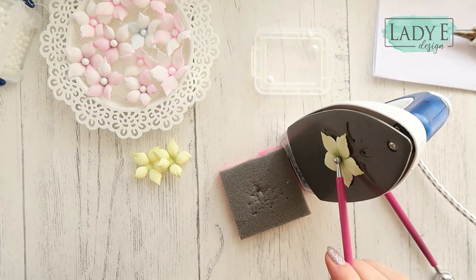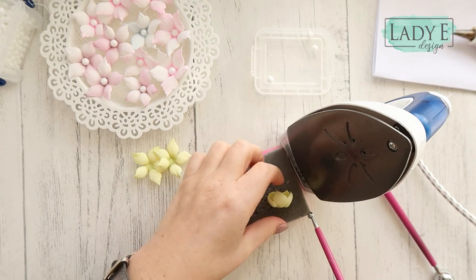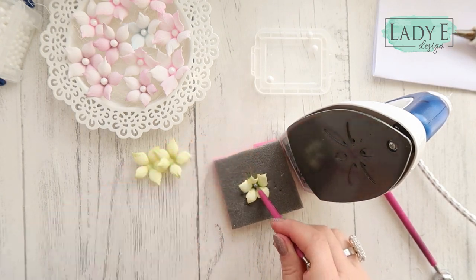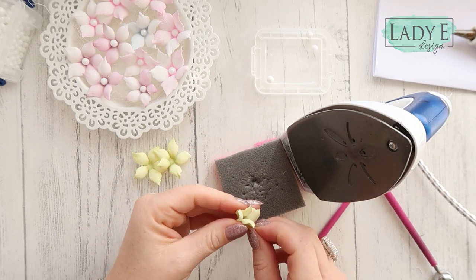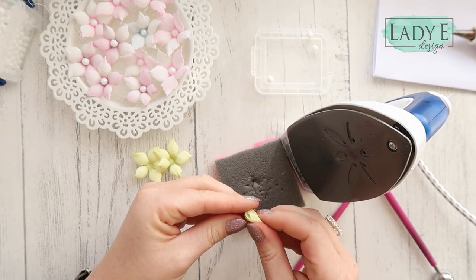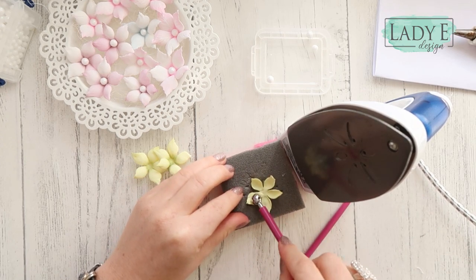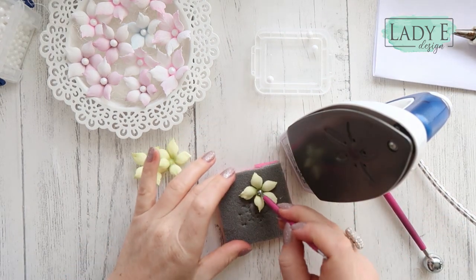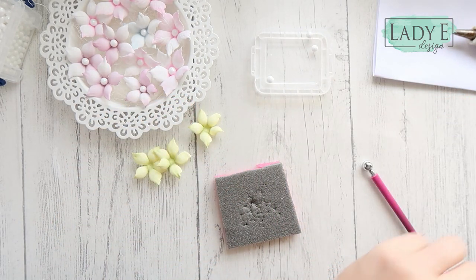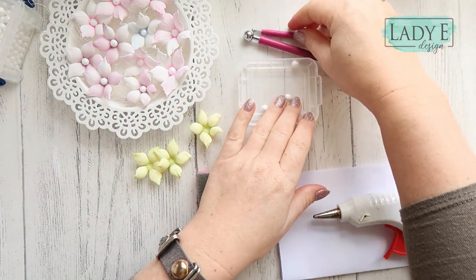That's the second one, and one more. I really like that lemon color — it's very pretty. Waiting for your petals to curl. That's why the iron cannot be very, very hot, because the flower will curl really quickly and you will have no control over it. It's better to have it not so super hot. Bring them together, just squash, and press each petal in the center.